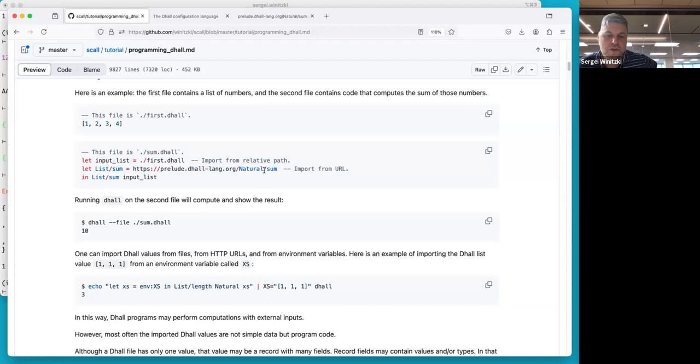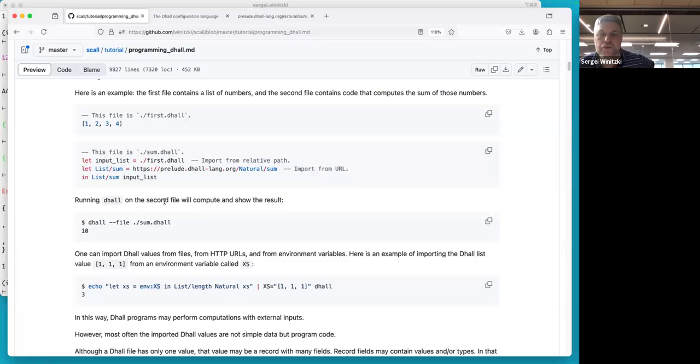So what's an external resource? It can be a file on the local file system. It can be a URL, and there are some features to provide headers for this HTTP call in case you need authentication. And finally, it can import values from environment variables using this syntax.